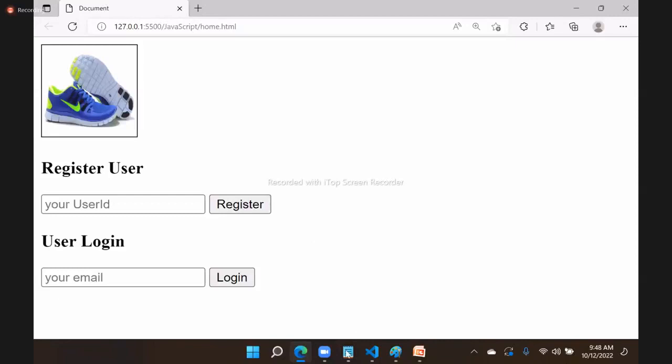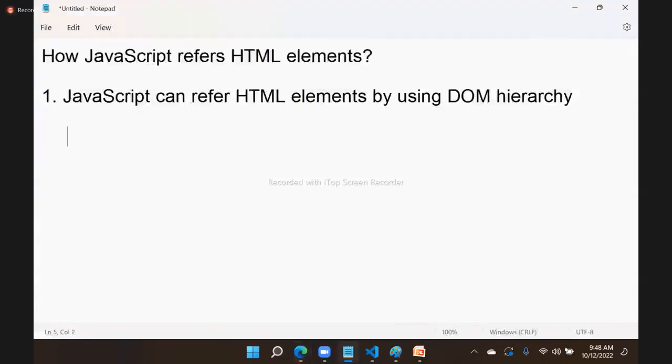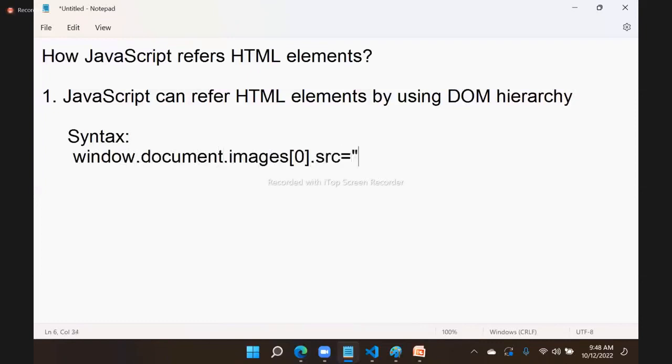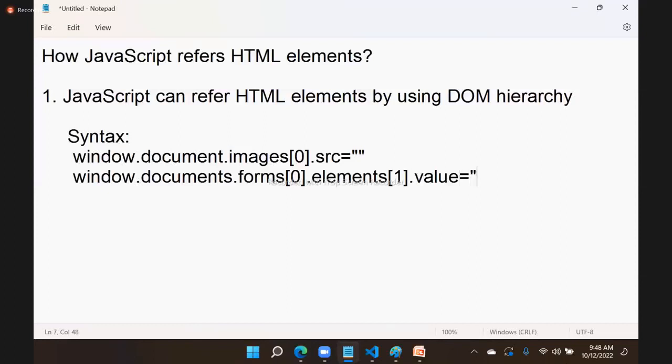Generally, DOM hierarchy means we have to define it like this. Syntactically, we have to write window dot document dot images of 0 dot src. Or we have to write window dot document dot forms, forms of 0 dot elements, elements of 1 dot value. Something we have to write like this.